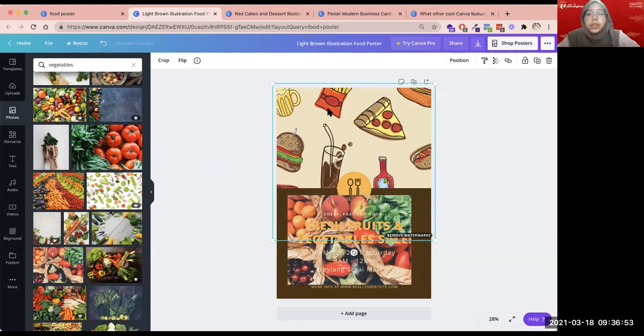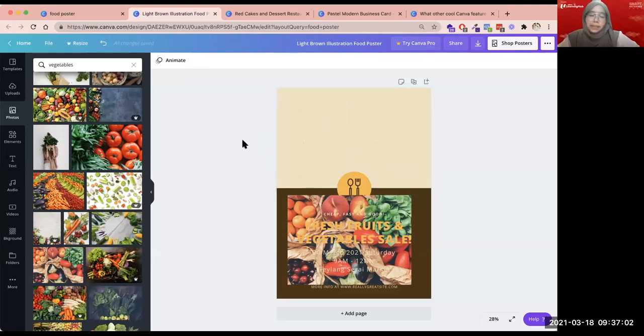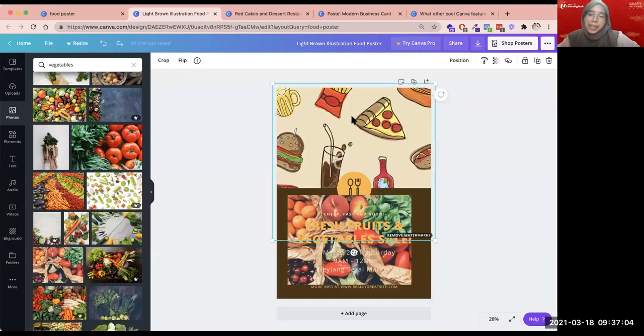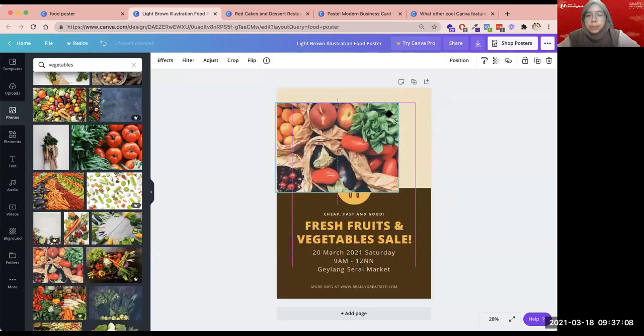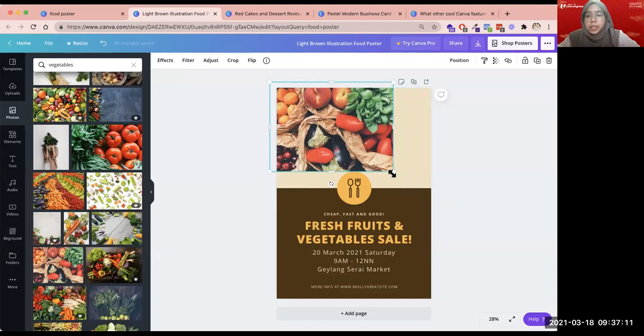If I want to replace this picture at the back, what do I have to do? I'm going to click and I'm going to delete. All right, so that's very simple. Just click on the image and just delete. Okay, so now I'm gonna move my picture on top.